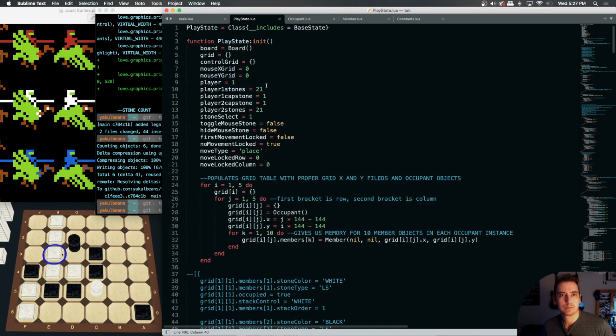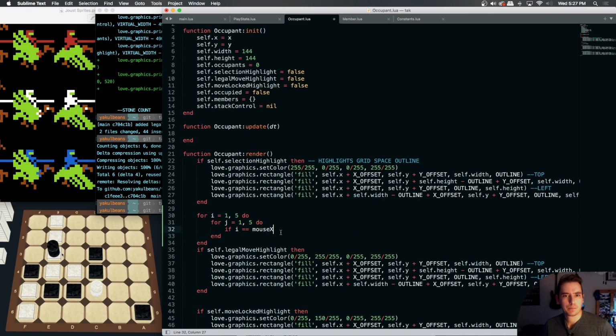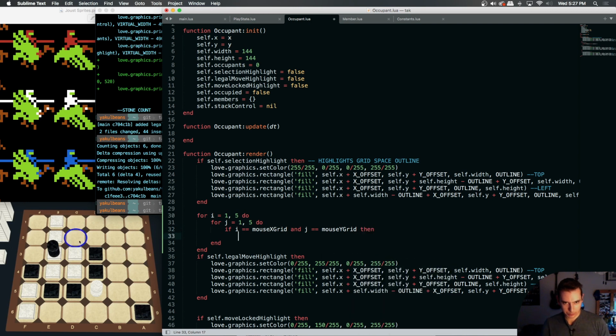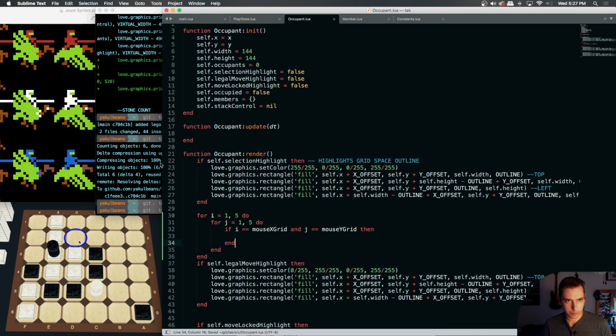Mouse X grid. If I is equal to our mouse X grid and J is equal to mouse Y grid, are we printing out mouse X grid and Y grid?